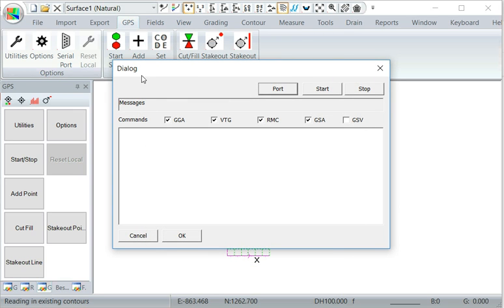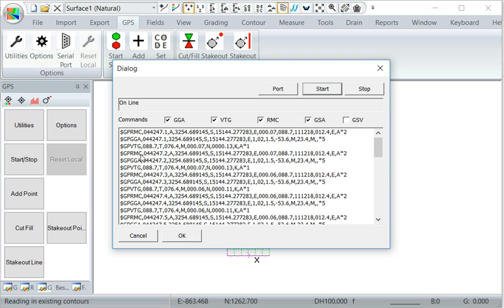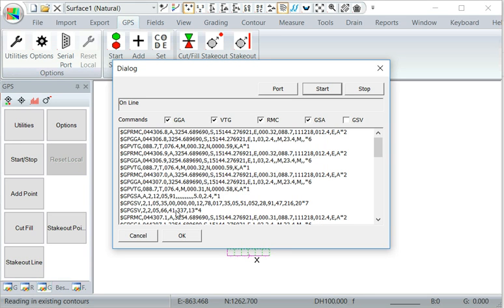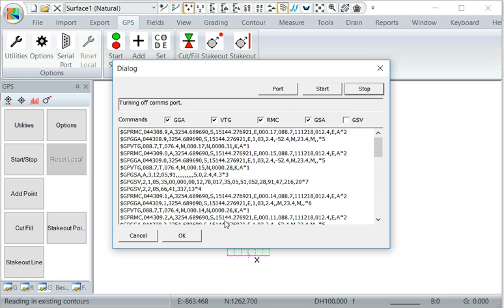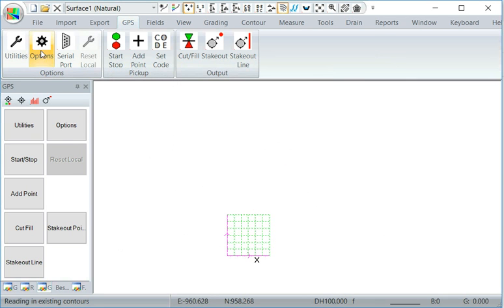What I suggest you do now in here is just click on Start, and it should open the GPS, and it's spitting out what the GPS is putting out. So make sure you've got some coherent ASCII data coming out of here, and look for some GGA data. In this case it's $GPGGA. We can see we've got some GGA data, so that's what we need. So click on Stop and OK to close that down.